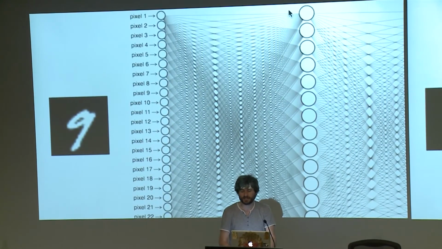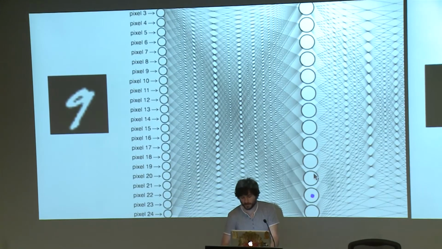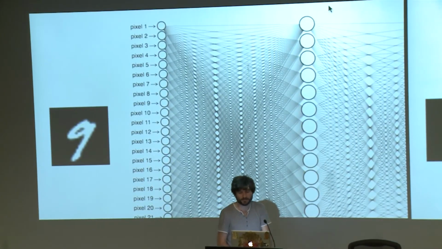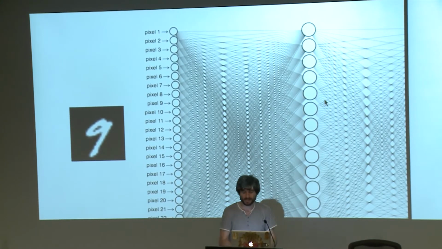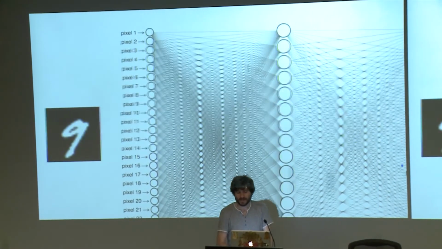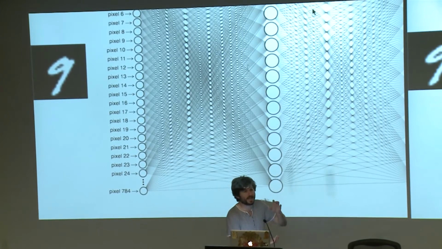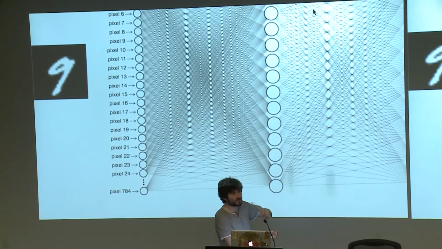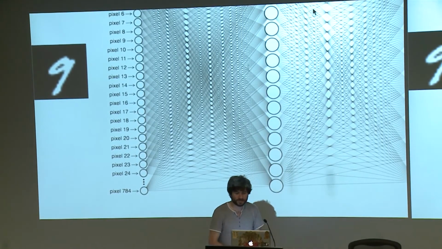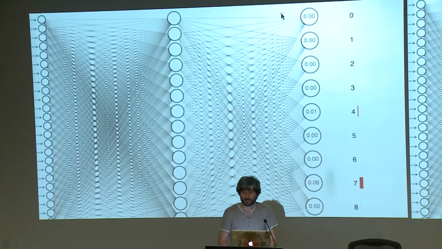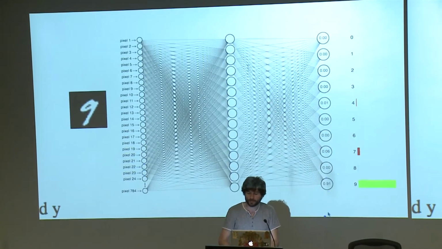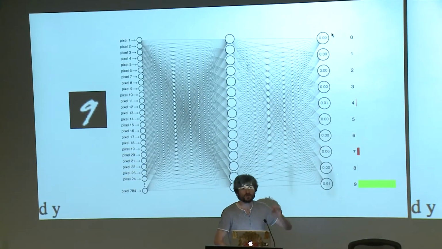a series of connections to another set of neurons. Let's say there are 15 of them, and why 15? Don't worry, it's just arbitrary. But let's say there's 15 of them, and then they combine those values in a way that I'll show more specifically in a second. And then finally, at the end, there are 10 output neurons where it does the same thing. The information goes forward. And there are 10 output neurons, and each of them corresponds to a digit, 0 through 9.